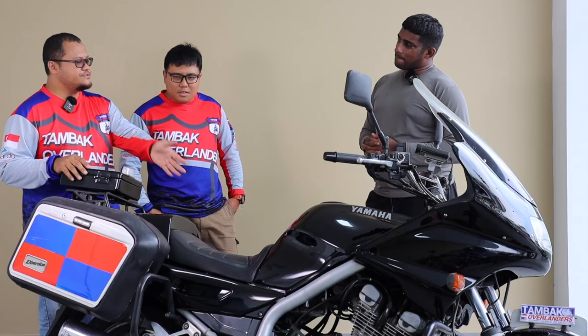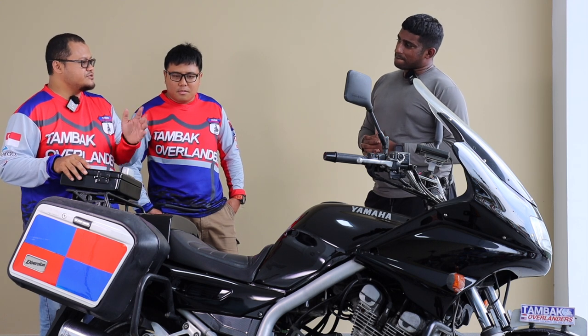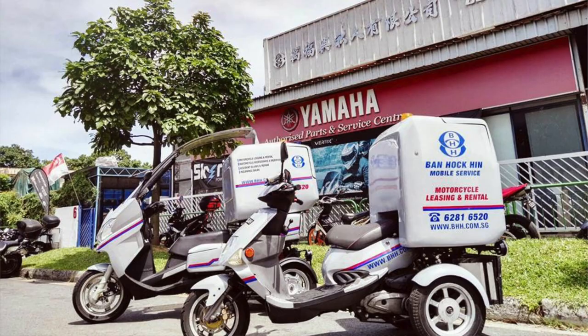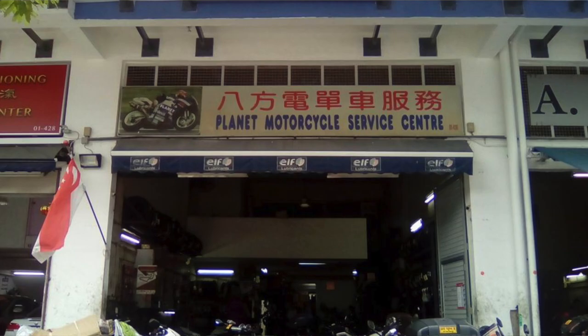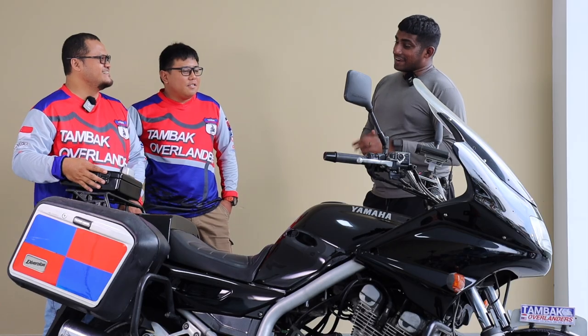Usually, if you do send in for servicing, which shop do you actually send to? Is there any particular shop that you favor most? The two most common shops that I know Diversion owners go to are Ban Hock Hin, who used to service TP bikes and are currently servicing LTA bikes already, and Planet Chong. He sees the bike. Ban Hock Hin, they see the bike, then they see other bikes.